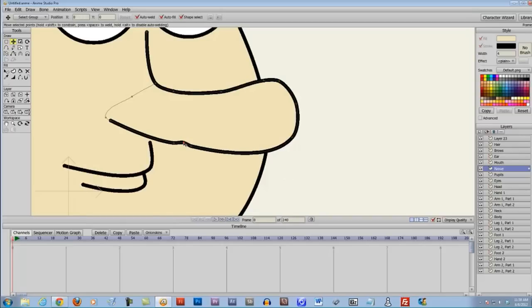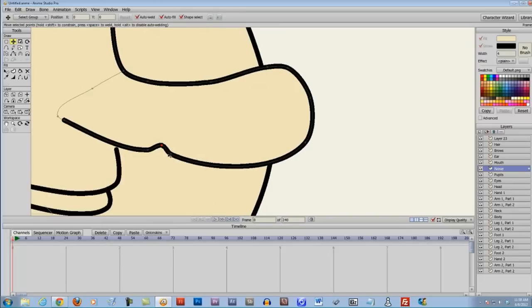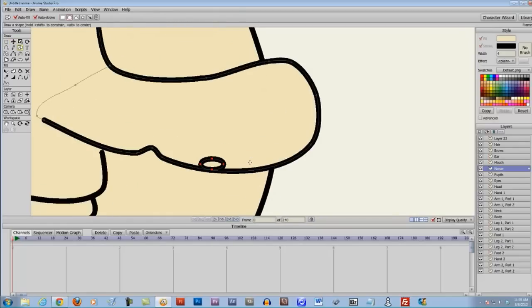Looks kind of like a nostril. You could also use the shape tool and draw out a circle like that. Kind of looks like Stimpy's nostril from Ren and Stimpy. But there are many different things you could do with that. Those are just some examples.